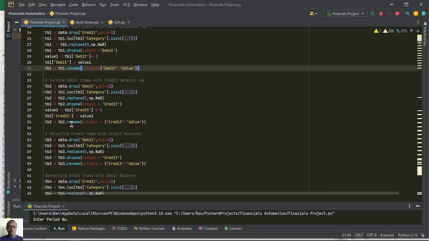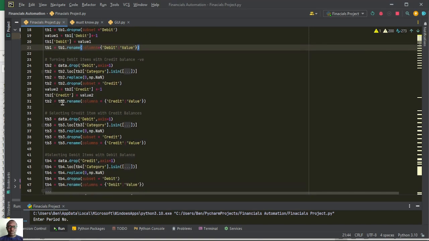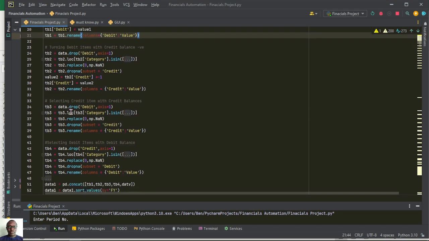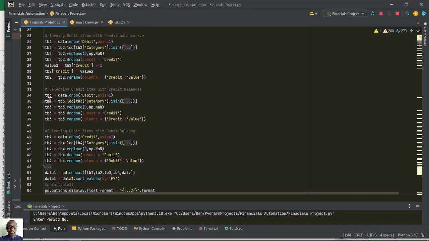This was the code, and then we also selected credit items with the credit balances. So those items with credit balances, and they were credit items, you are selecting them using the Python code.